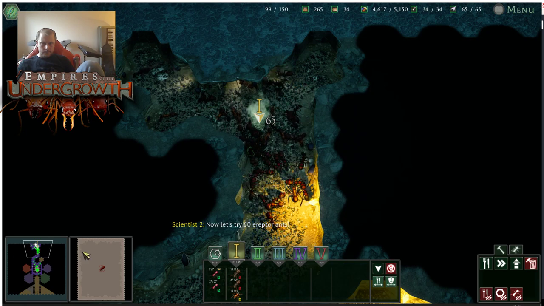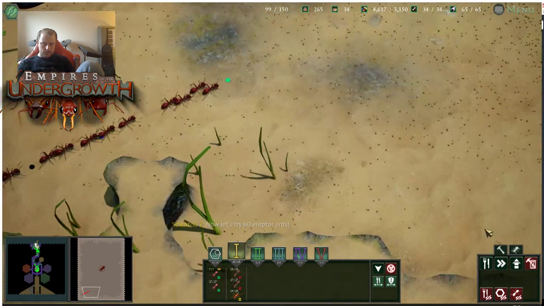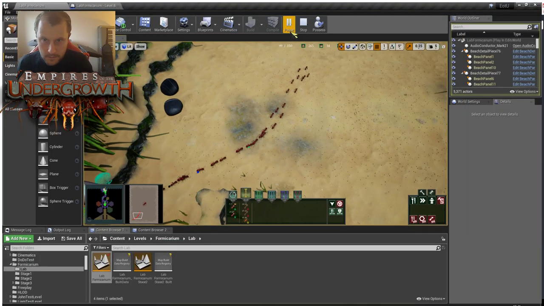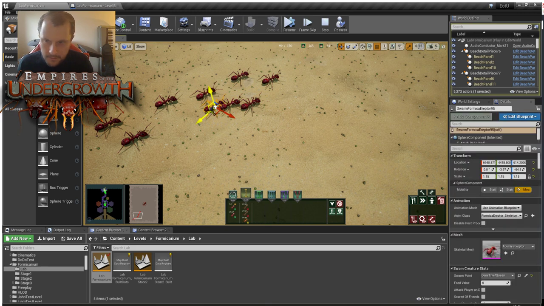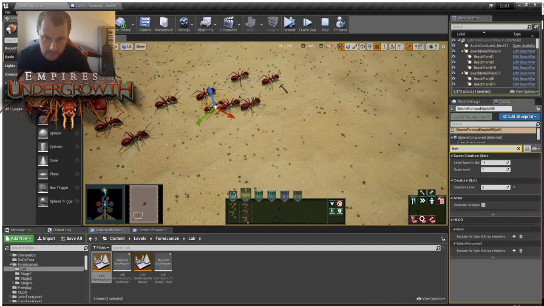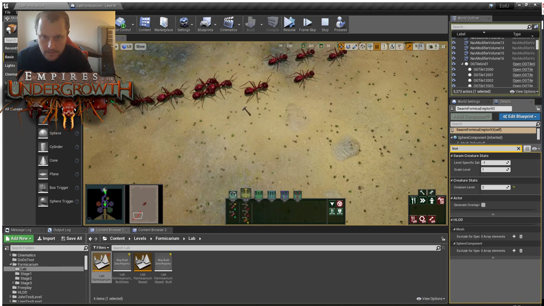Now let's try 60 raptor ants. Just gonna check, because I am playing on insane. Let's have a look at some of what we've got. So if there's more level ones that are meant to spawn, there should be a lot of ones that just spawn at level one to start with. Okay, so it's level 2 there. I think on Insane there's more level 2s than level 1s. So that makes sense.